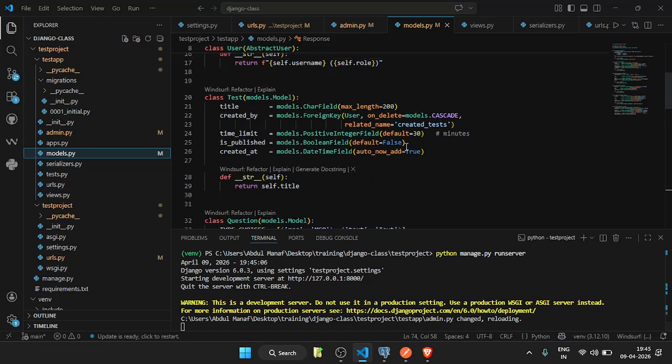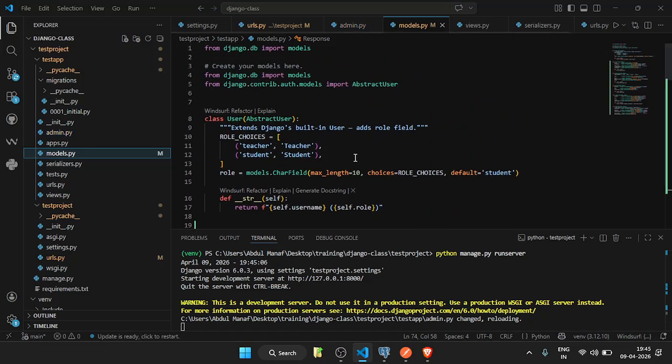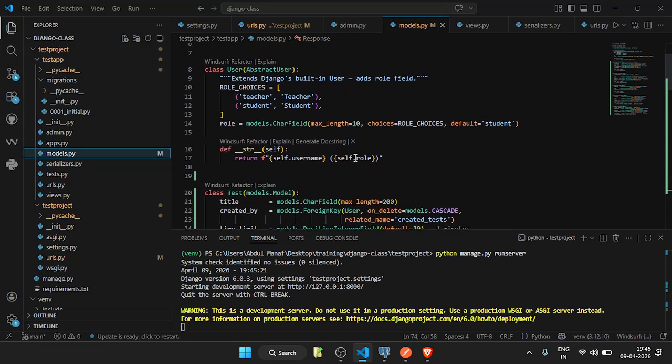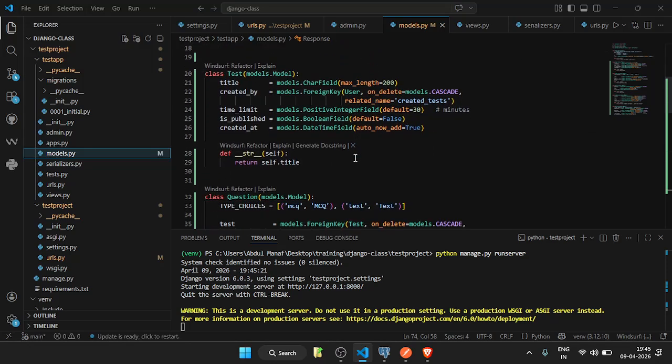Now, as of now, we have only one table, the user table. This is done. Everyone knows what the user table is. A user has different types of role: one is student, one is teacher. Now, to create a system, we need multiple tables. What are the tables? Test table, question table, option table, submission table, response table. The student enters answers that we need to store somewhere, right? That's why the response table.